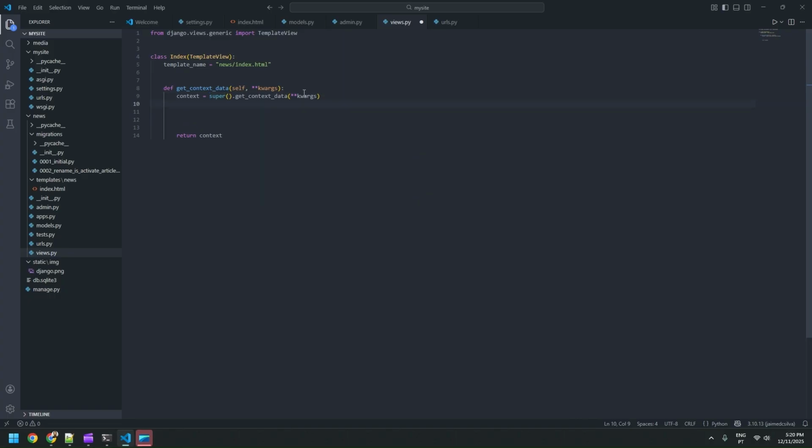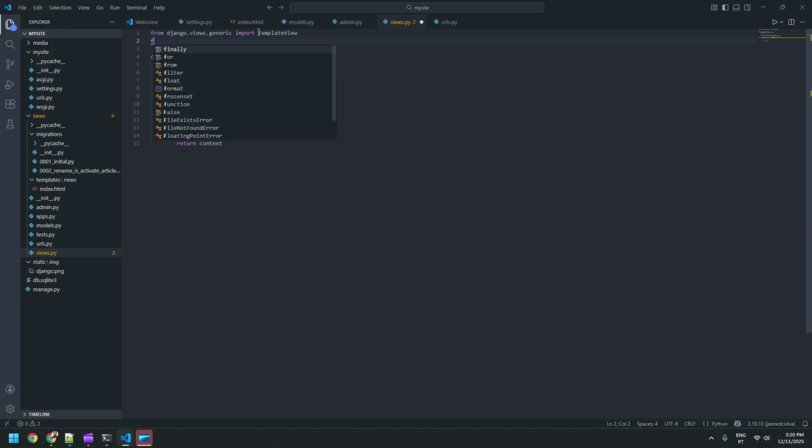Let's continue and define a key for context named articles. Well, let's make it just articles like that. And we will collect all the articles from the database. Okay, just like this: Article.objects.all(). That's how you collect all of the articles from the database.